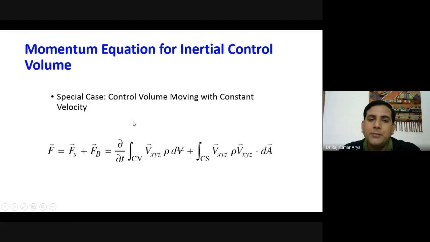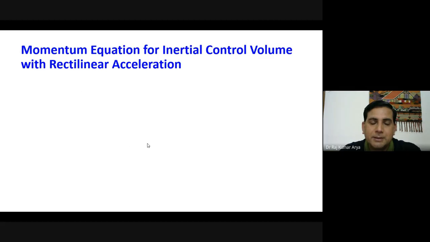Now, this was the previous one. Here you have just changed to the rectilinear form, so you have just put x, y, z. Previously, we put a v vector there, so vector v or v vector x, y, z. The meanings are actually the same.